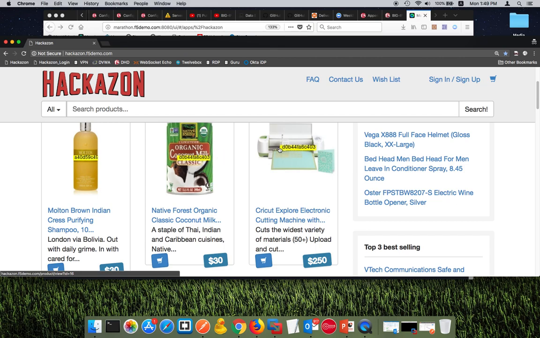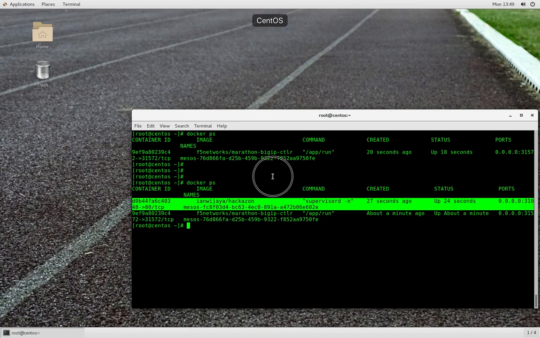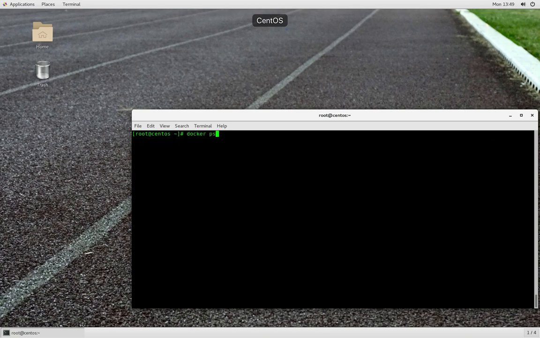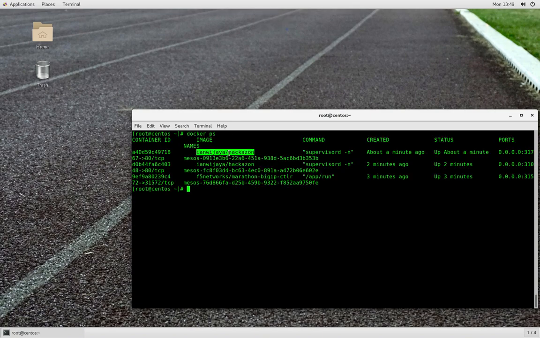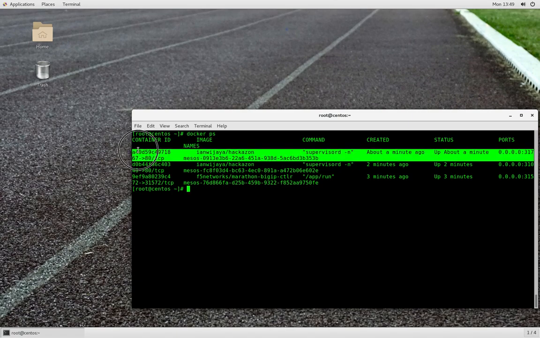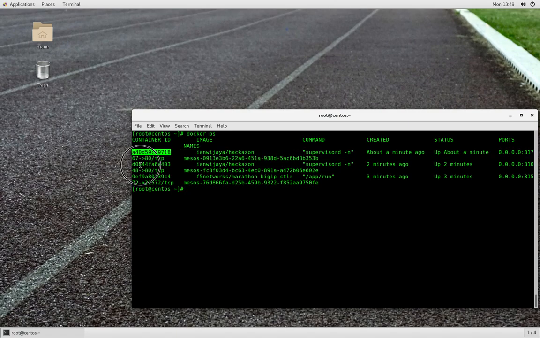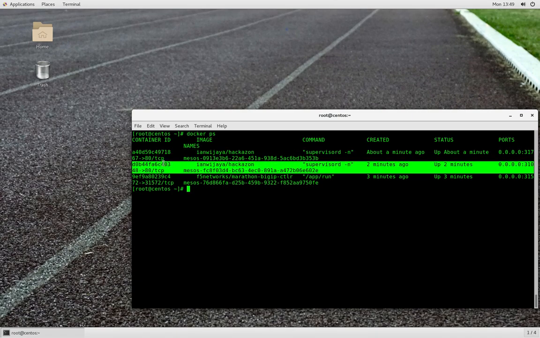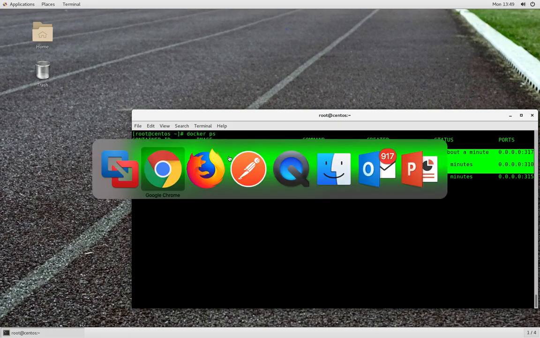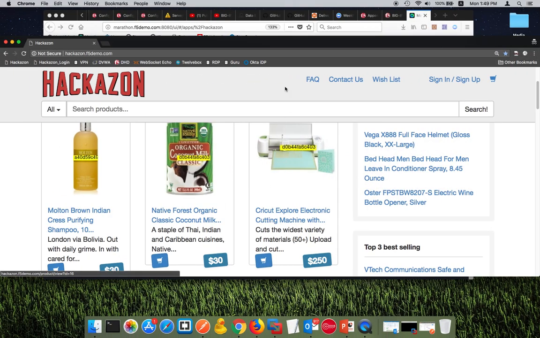So we can see that there are 2 different IDs here. One starts with A, one starts with D. And if I go back to my Linux machine and I show the current running containers, I can see this one with this ID and this one with that ID. So basically the F5 is doing the load balancing on these different containers.